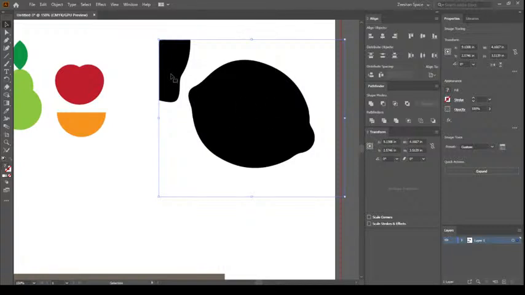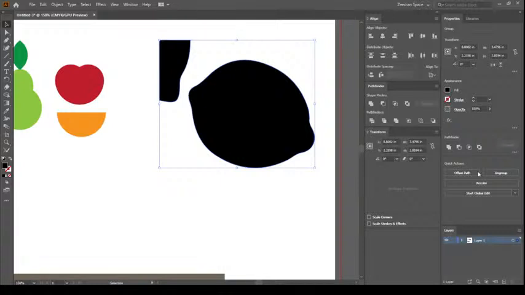So how to remove this? To remove this, I have to click on the expand option. Just as you know, we do expand when we want to change the shape, and to retain the shape we do that. But expand also does one thing. Expand allows your image to become individual, like a part of a vector.